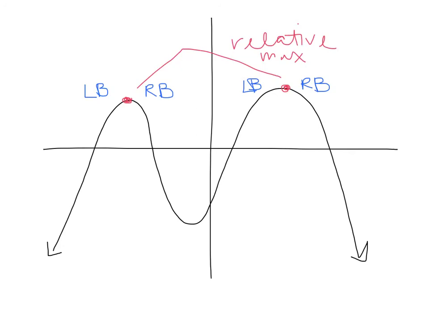Down here at the bottom, this point is considered a relative minimum. And so to find it, you're going to press second, trace, and you'll pick option 3 this time for minimum. Again, left bound on the left side of the minimum, right bound on the right side. Guess, just press enter, okay?